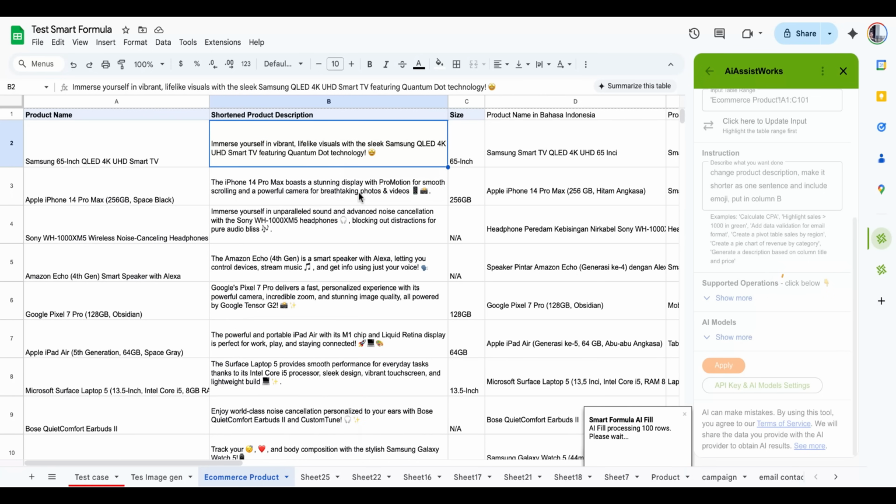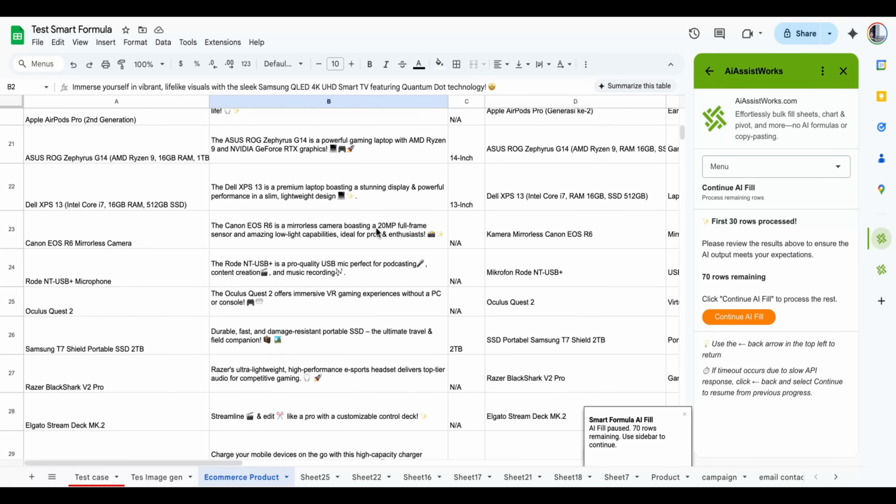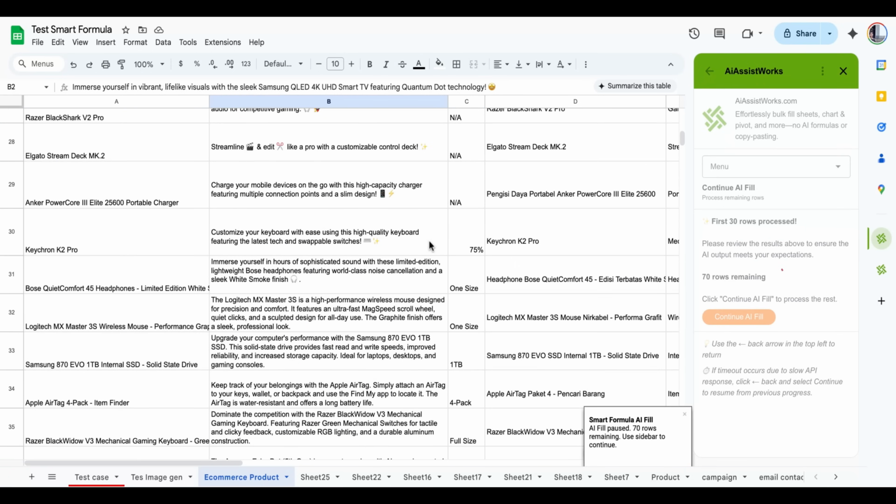Put in column B. Click Apply. The AI starts replacing the same column as your input and makes changes based on your instructions. This is fine if you're confident in the results. We recommend creating a new column first, then copying and pasting later if you want to review the results easily.